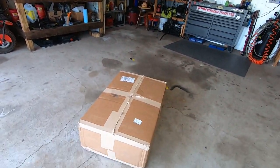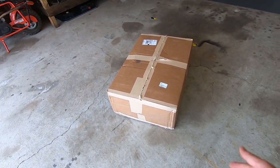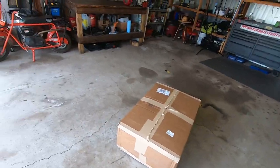So today we're going to be building a mini bike. It's super exciting. I ended up ordering an AZ USA, or Azusa, or however you pronounce it, mini bike online. Not the cheapest thing online, but pretty close to the absolute cheapest mini bike that I could find. And it is a kit, so I will have to assemble this thing.